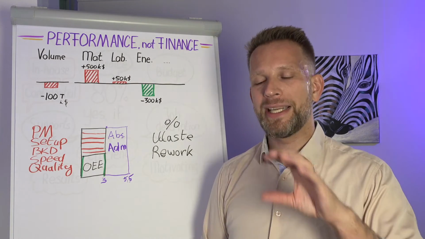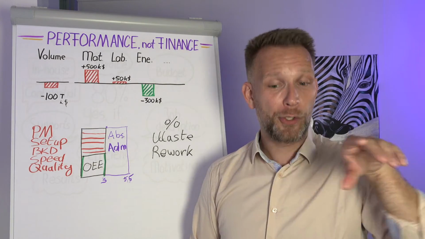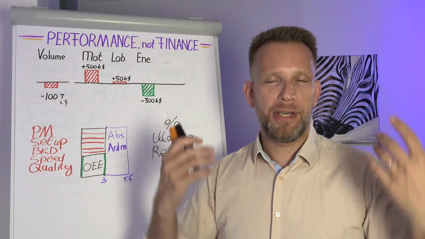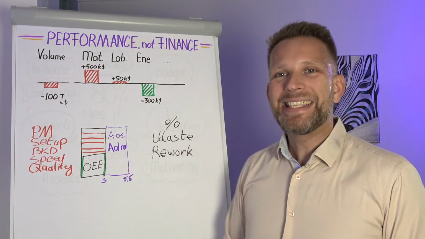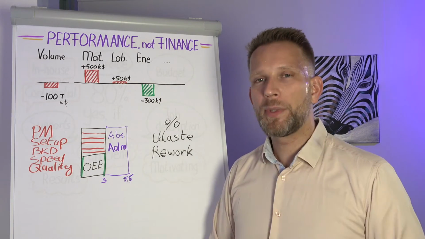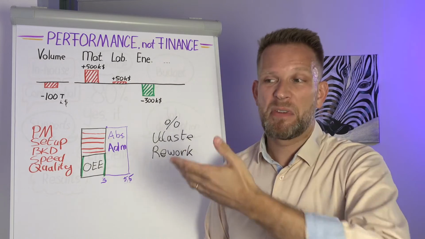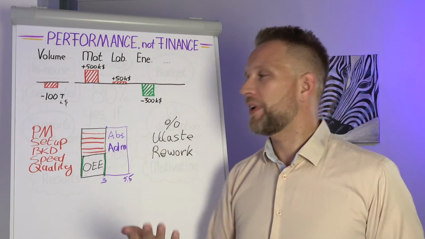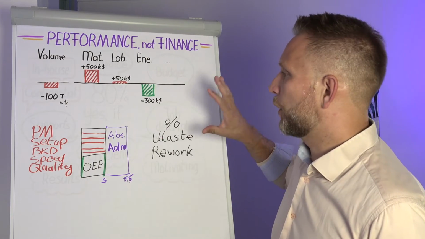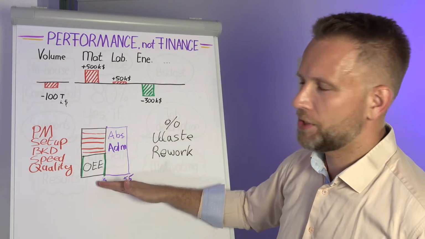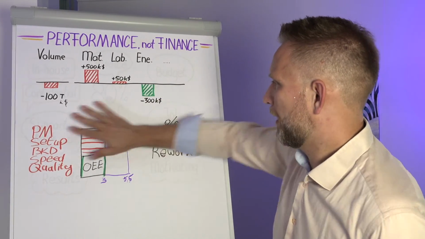So unless you can really keep that stock in your books and account for it properly, your numbers are going to go up and down every month. Make these into operational numbers. What do we see? What can our shop floor managers, what can our production teams really do something about? Those are these.